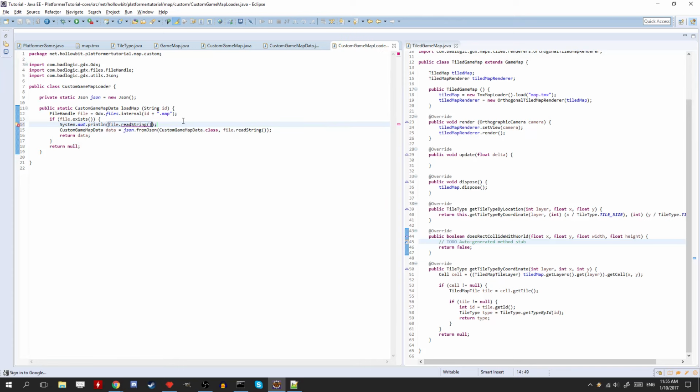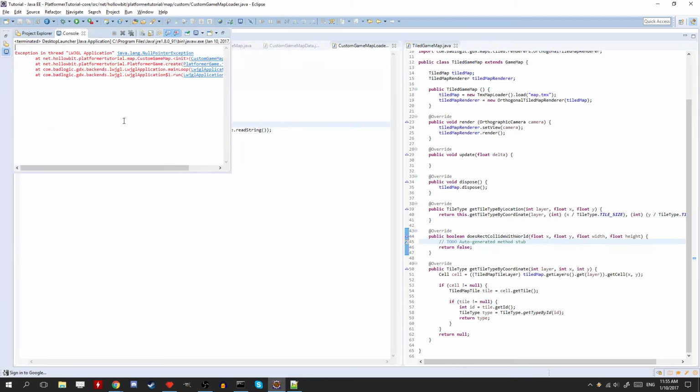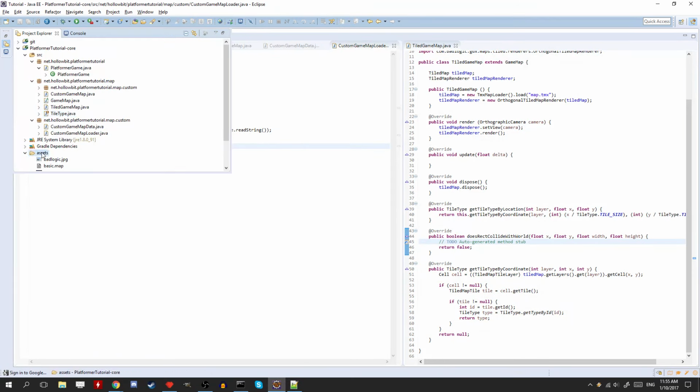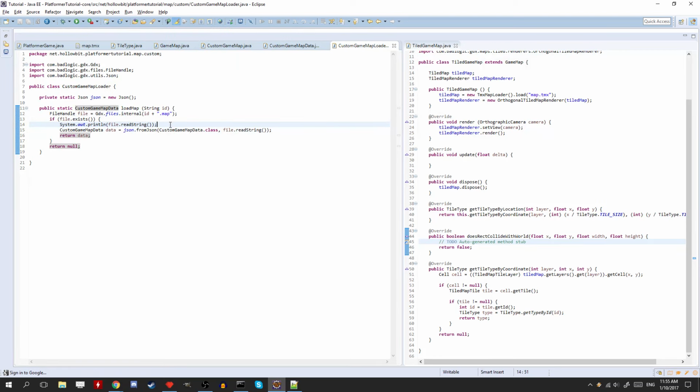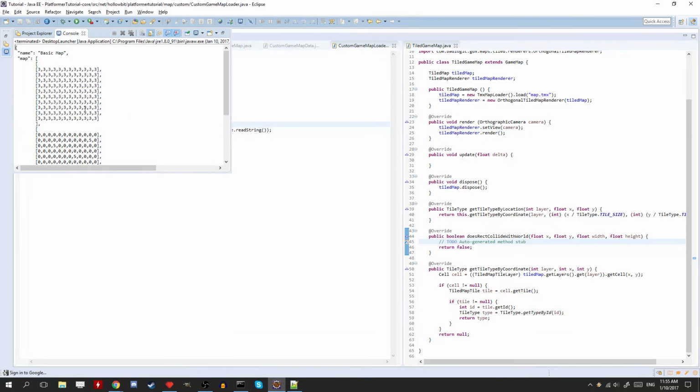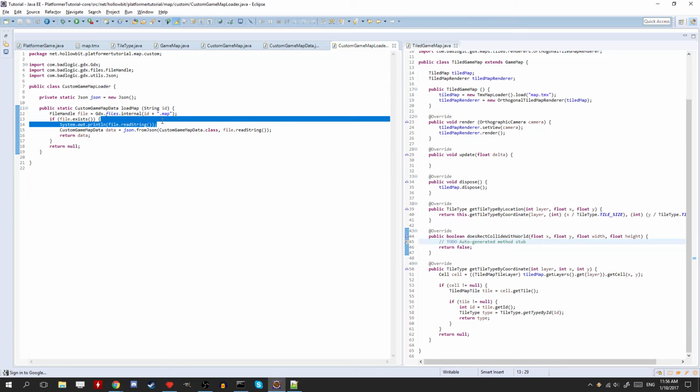Okay, let's see if we can actually read the string. So let's just print that out. Oh, it says it's not getting anything. Oh, you have to refresh this. Now it should work. Oh yeah, we have to start the begin. Okay, at least we know that's working now.